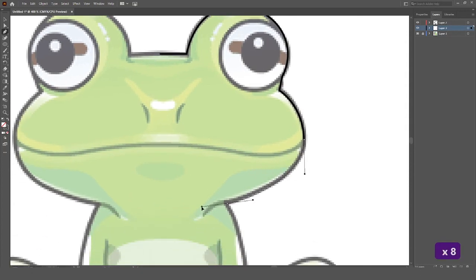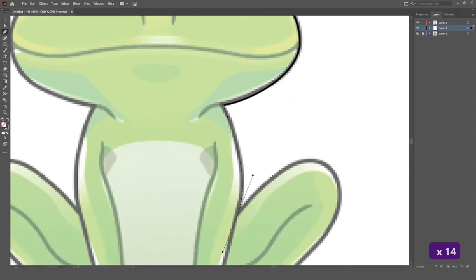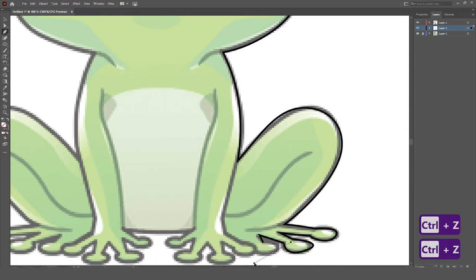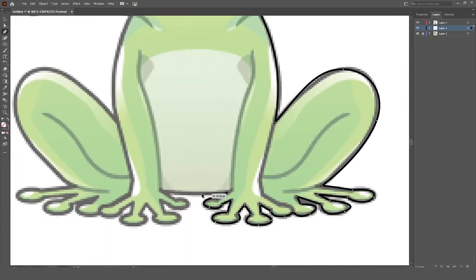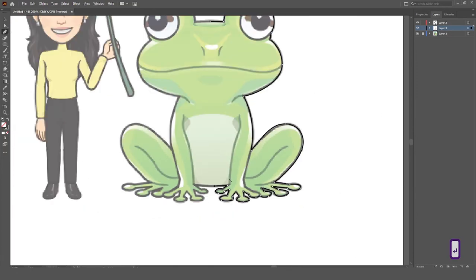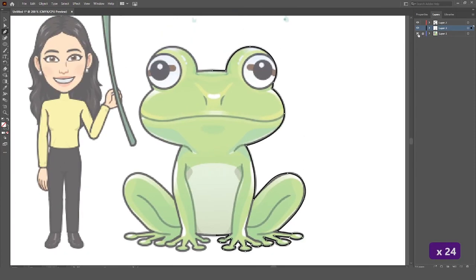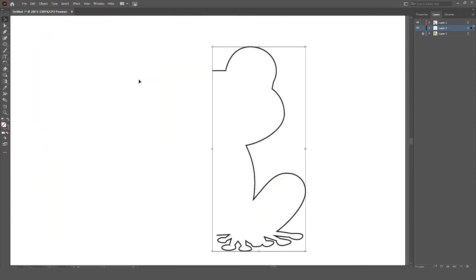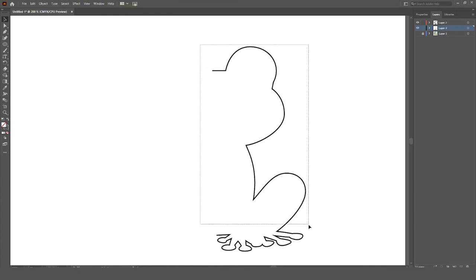So keeping that in mind, just keep going and trace the rest of your image. Okay, so now I've traced half of this frog. This line will keep going, so to officially close it, I will just hit Enter to make sure that the tool is no longer trying to continue this curve. Now I'm going to hide my template, and as you can see, I have half of my frog. It's really rough. Ideally, you would go back and fix these little kinks in the lines to make them look more smooth, but for now, I'm going to leave it.